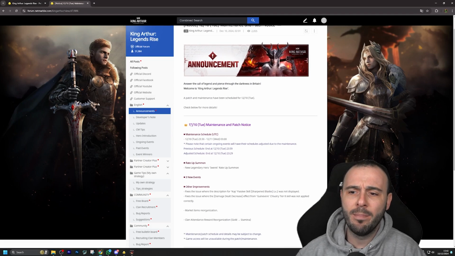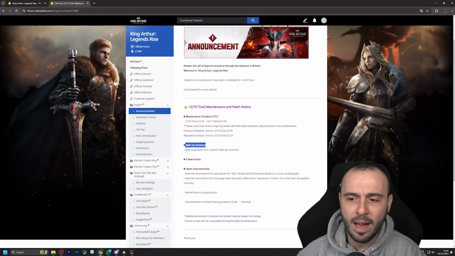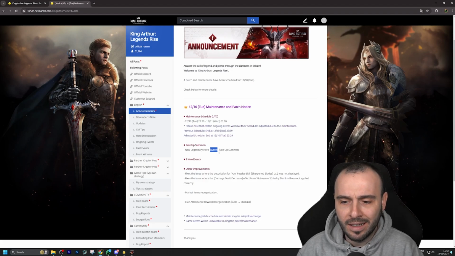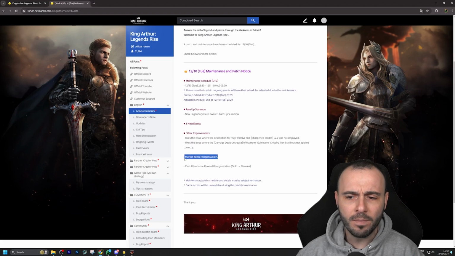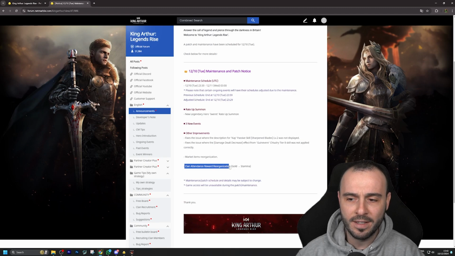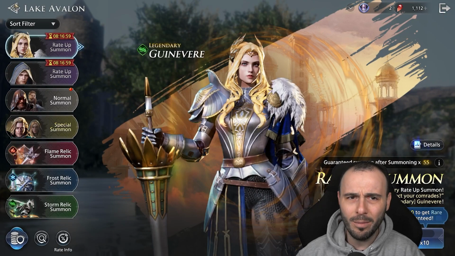So the maintenance tonight for me, during the day for some of you, will introduce the following things. We're going to get a new rate up summon with a new legendary hero, Ivarat. We have no idea what this character does at the moment, but most likely we are going to find out tomorrow. Hopefully it's going to be a good one. Then they are reorganizing a couple of different things: market items reorganization and clan attendance rewards reorganization, gold and stamina. At the moment I might be mistaken, but I don't think we are getting any stamina from the daily login things, right?